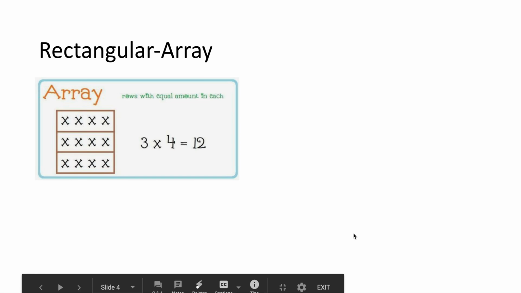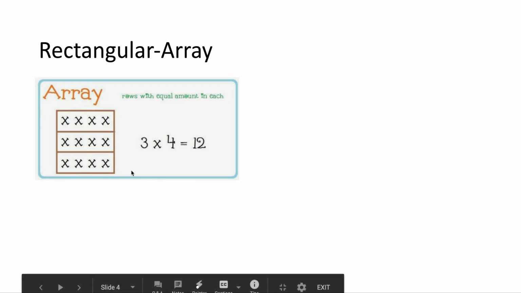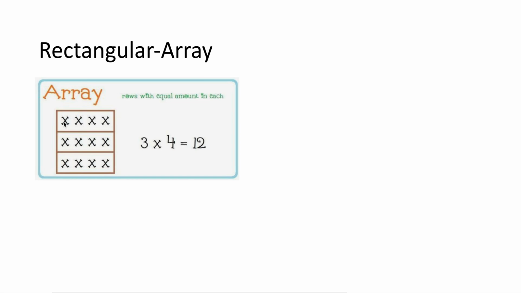Another model is the rectangular array model. We do this a lot of times too, right? So we can make arrays like that in straight rows, and we count how many are in each row and how many rows there are. So in each row we have 4 x's, and how many rows are there? 3. So we can multiply that by 3 times 4. That's exactly the same as I have 3 groups, and in each group I have 4 items equally, 4 x's equally. How many x's are there in total? 12, right? So you can connect that too.